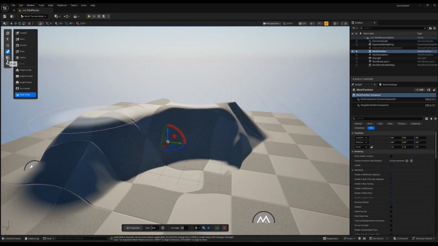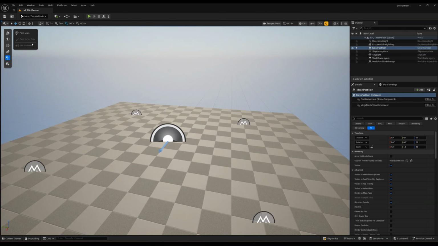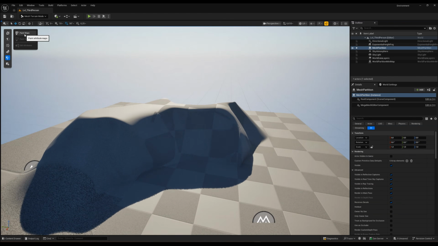Here is the paint section, but like I said before, paint maps is not really gonna work here. Those features are being implemented with the official release, I guess. So paint maps, that one would be later for us to apply textures. It's basically like a mesh paint. And you can see there's also an option for vertex color paint. So this is something I'm definitely gonna look forward to.